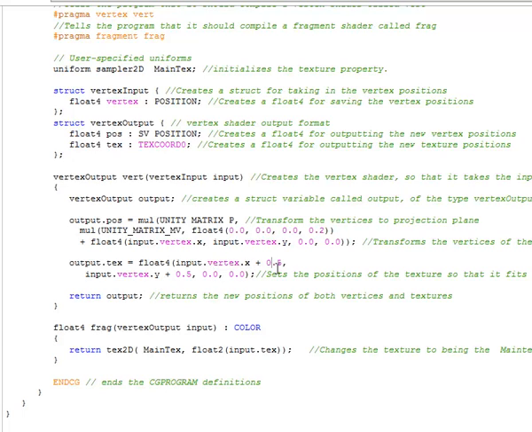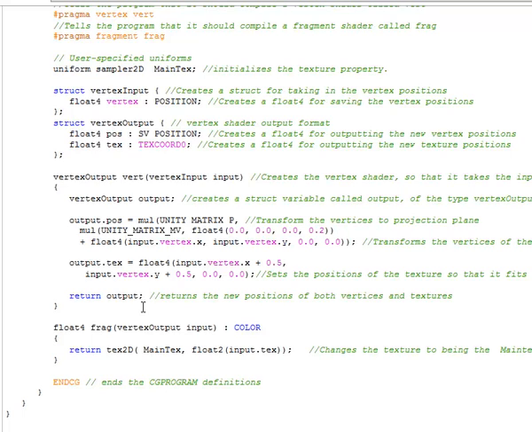The reason we have this offset is that the standard cube in Unity has its origin in the middle, so it ranges from -0.5 to 0.5, whereas a standard texture ranges from 0 to 1. So we have to add 0.5 to that, so that it ranges from 0 to 1 instead of -0.5 to 0.5.